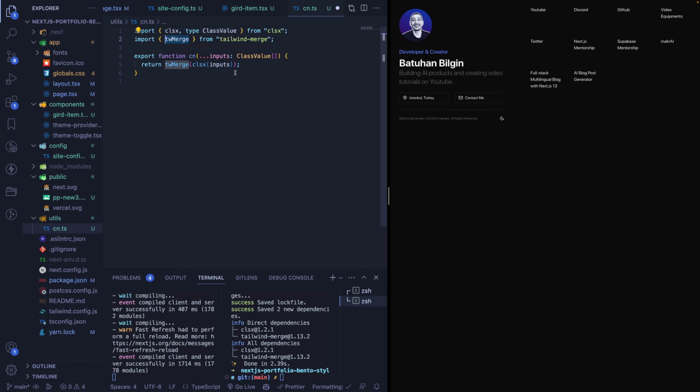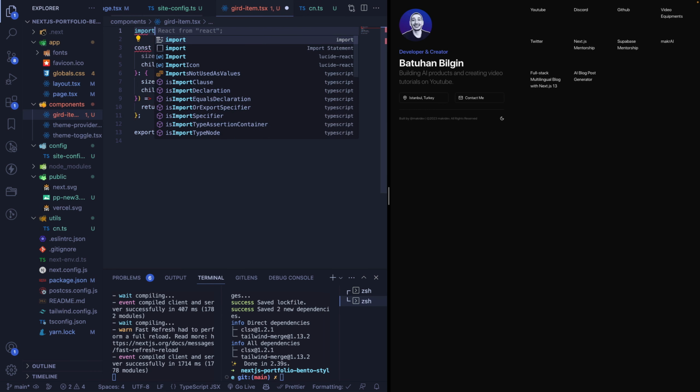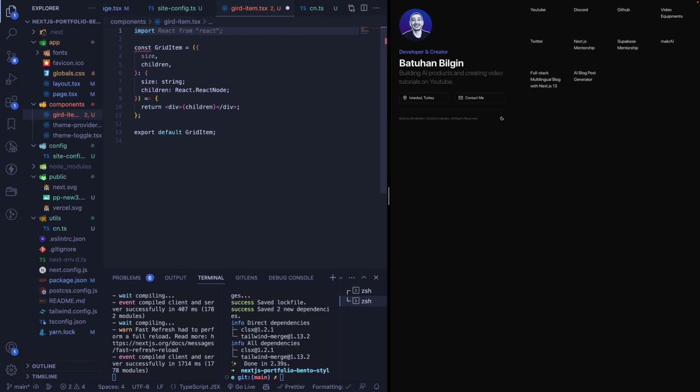And we will return the result of these functions here. Then we can go to our grid item and import this utility function cn, like this.